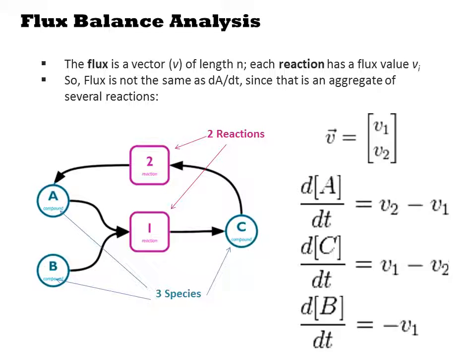Suppose I have two enzymes in pink that interconvert three species, A, B, and C. The flux of material through that node in the network is a number in terms of concentration over time. We are used to the ratio of concentration as it changes over time for a specific species.